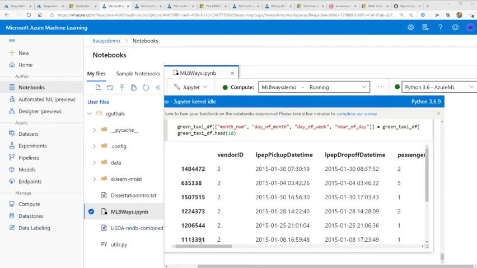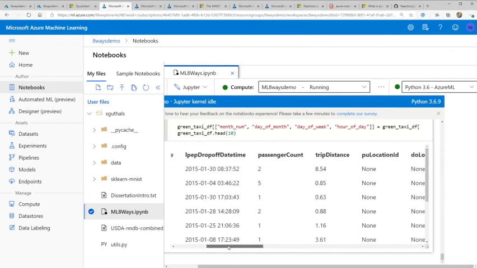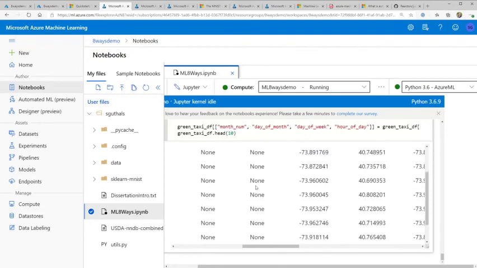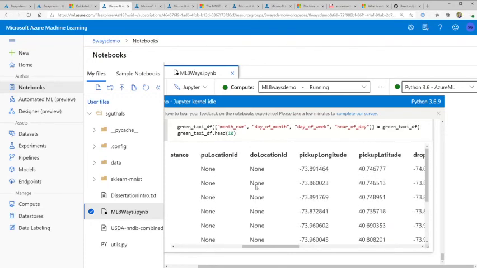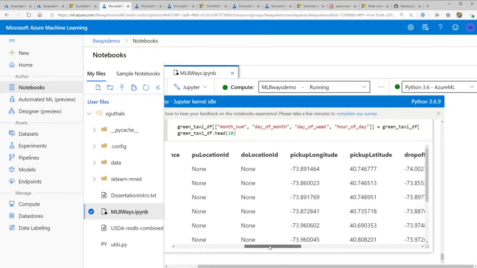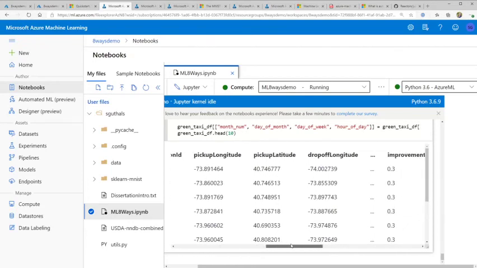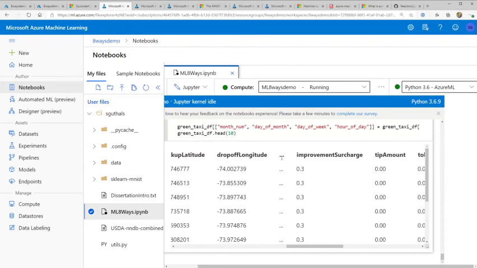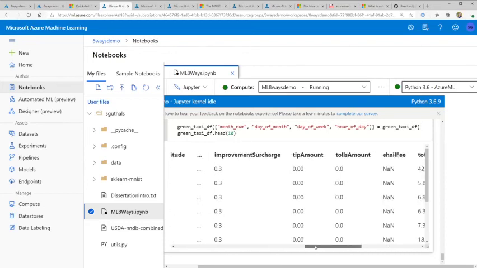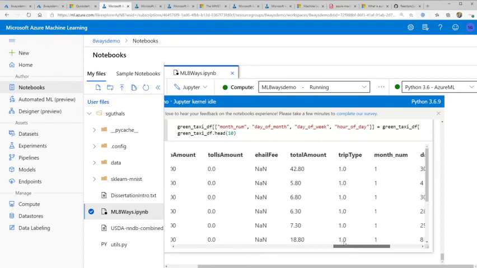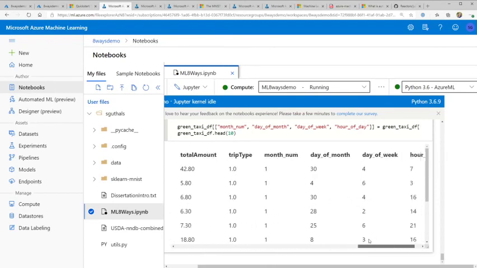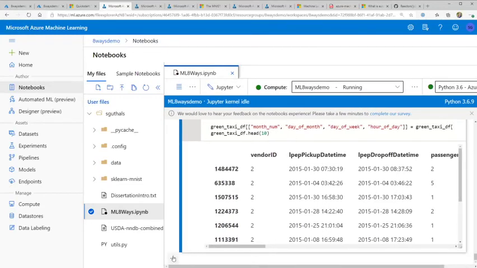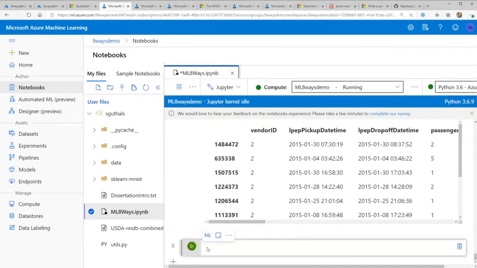Awesome. Now notice that we have all this other stuff in here as well. A lot of the information is like missing also, like the location ID, and the longitude, latitude are not missing, but we have that information. We have a bunch of other columns in here. The tip amount, the tolls amount, some things that we maybe don't care about. So now we're going to do some data cleansing and remove some of the columns that we don't care about.